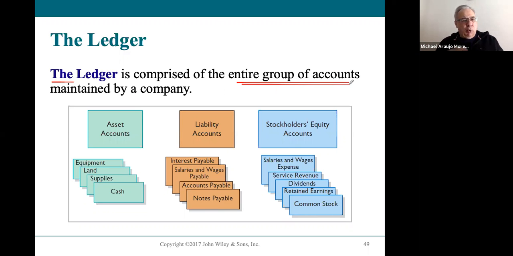The ledger has a certain order, just like your textbook has a certain order, right? You open the book, it starts with chapter one, then chapter two, then chapter three, etc. Well, if you were to literally open up an old time ledger, the very first set of accounts you would come to are the asset accounts, and they would be listed in the order you would see them on the balance sheet. So the very first account in the ledger would be the cash account, and only what happened in the cash account would be reflected in that part of the ledger.